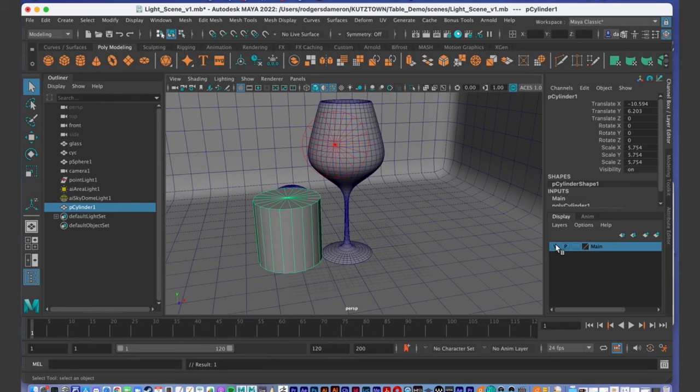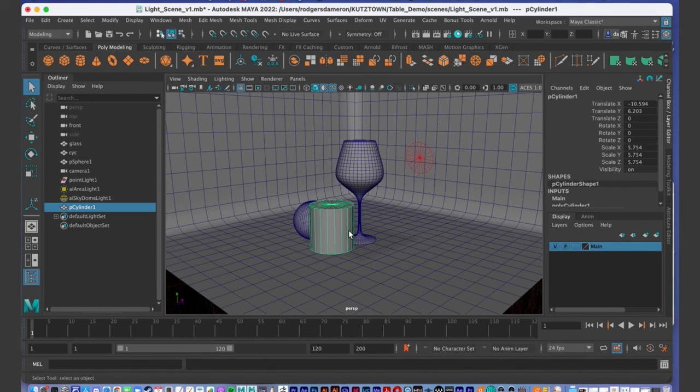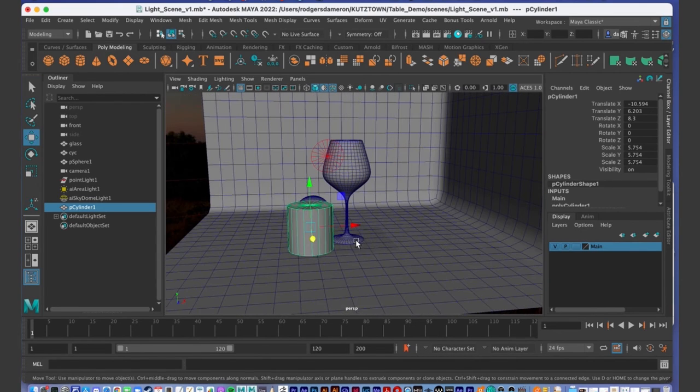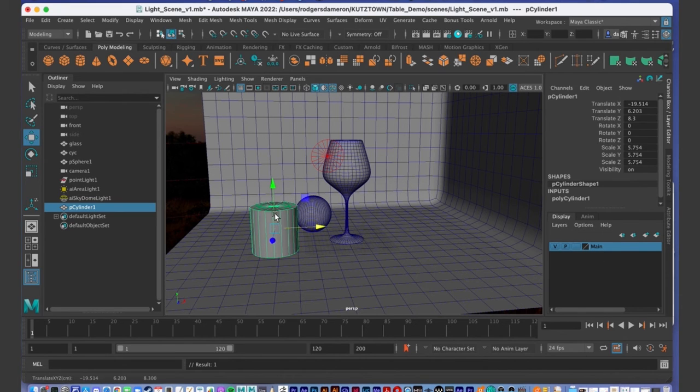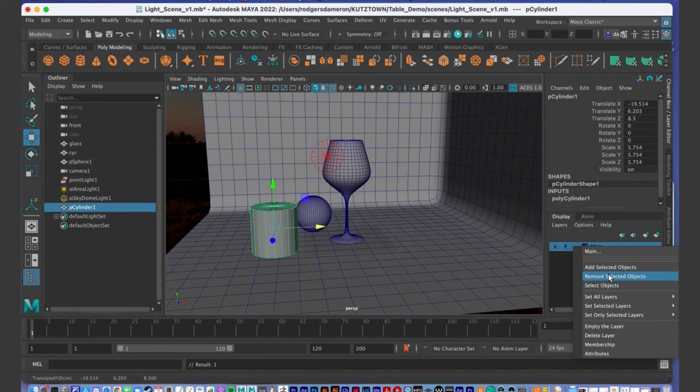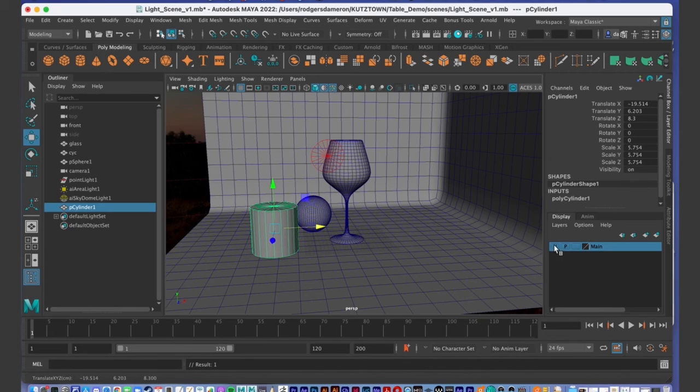And so now when I turn the visibility off, the visibility will go off for everything. And so that's how you add objects into layers here. Additionally, I can just do the same thing to remove the object. So I can remove the object from the selected layer just by selecting it here, and then right click, remove selected objects, and now it'll be back out of that layer.